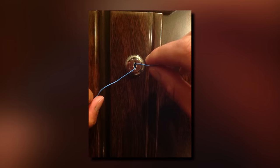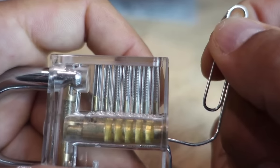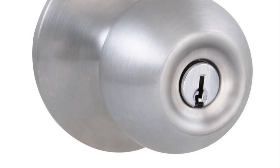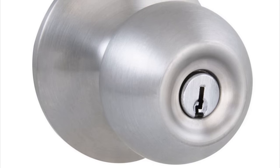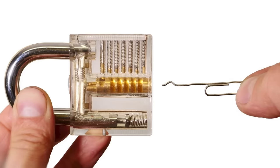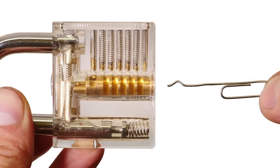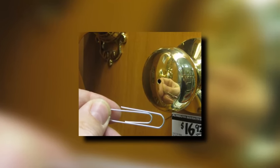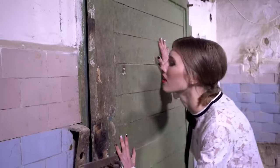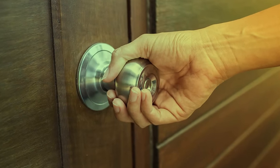It's an easy fix. With the use of a paperclip or some kind of long skinny item that will fit into the hole, it is possible to push the locking mechanism. Place the straightened skinny item into the hole in the middle of the doorknob. With a little force, push the item until you hear a click. This click is the locking mechanism. Once you hear the click, the door will be unlocked. It might seem simple, but we assure you that it is not. Before you ruin the door lock and never be able to get out, use other methods in the list so you can get out easily without wasting any time.